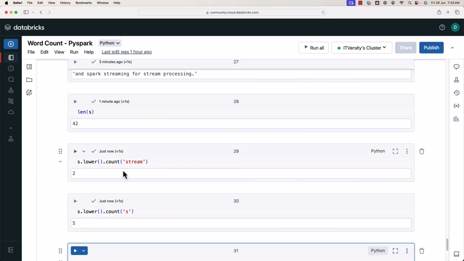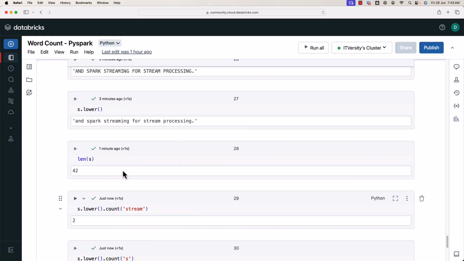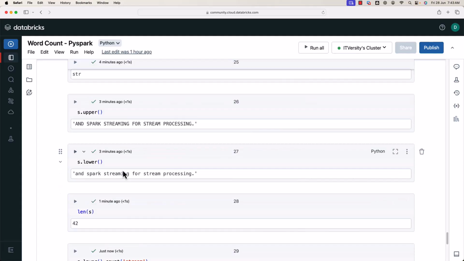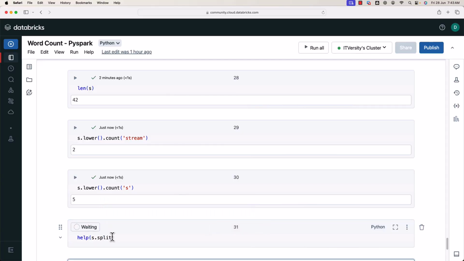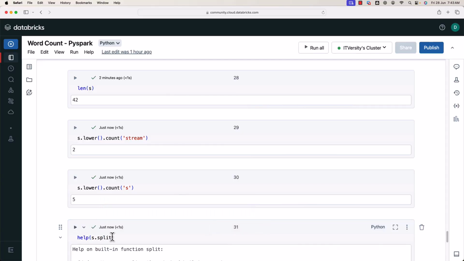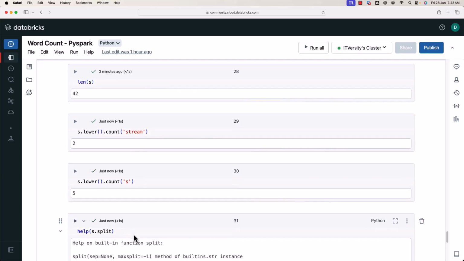These are some of the important functions on top of s. Count, lower, upper, etc. There are quite a few others also. But the most important one with respect to FlatMap is nothing but split. If you look at the help related to split, it actually splits a string into a Python list by using a delimiter.